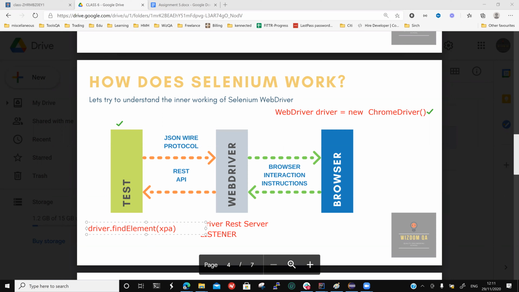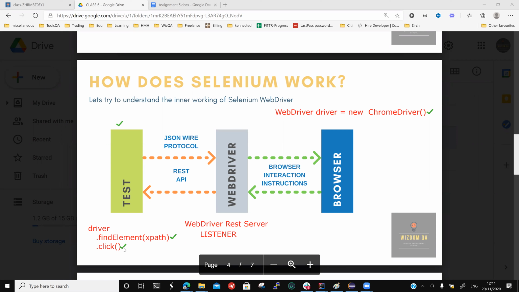Xpath means the location of that element, and then you're going to say dot click. So ideally you're trying to find a web element in the page, and you're trying to click on that element.